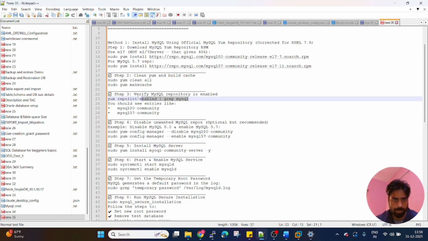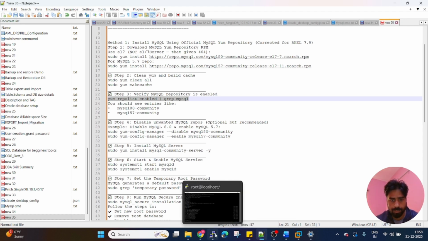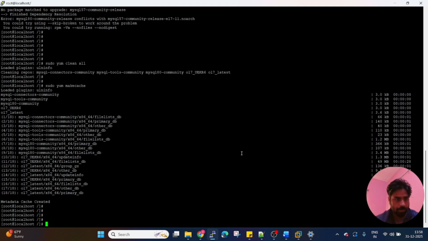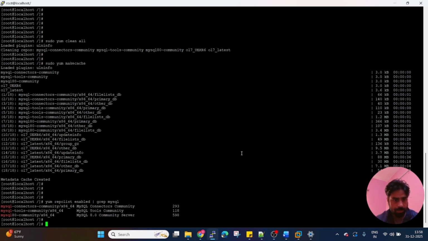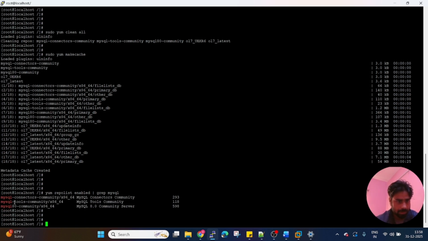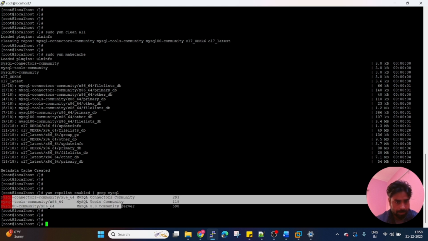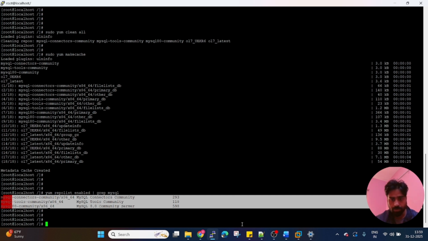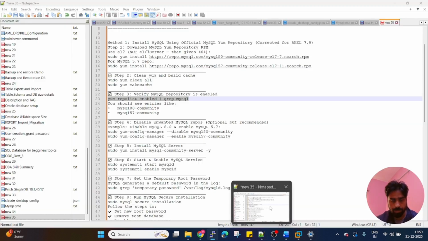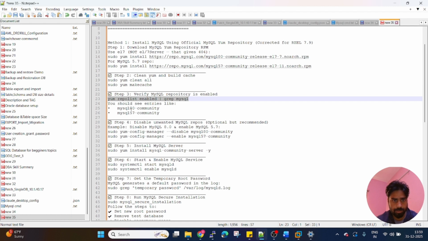If not enabled, we have to enable it. Now the metadata is cached. You can see the repository list here, already given. So no need to worry about this, and let's come to the next point.